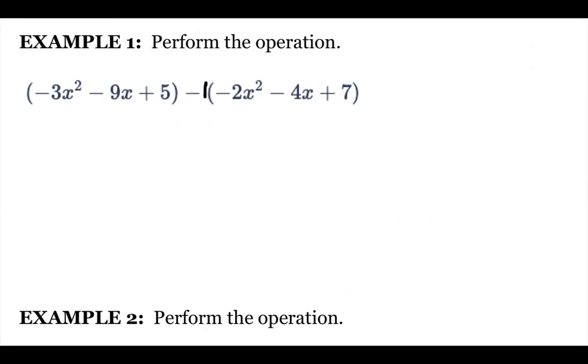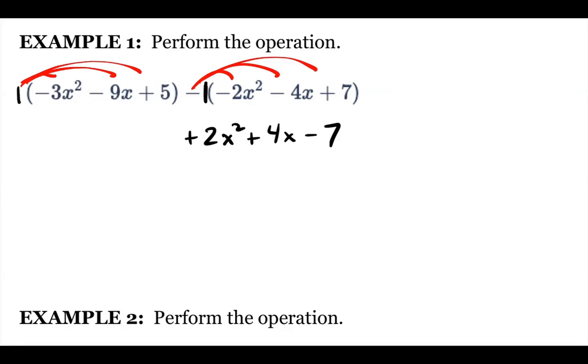What do I need to distribute here? The -1, right? So I distribute that there and there, so that's going to change the sign. It's going to be positive 2x squared plus 4x minus 7, right? No more parentheses. Now, what about the first set of parentheses? How do I get rid of those? Distribute the +1. We're still distributing, but the +1. Now, what's this thing about distributing a +1? It stays the same. Since this is your notes, I'll do it, but most times you don't need to do this because it's a +1.